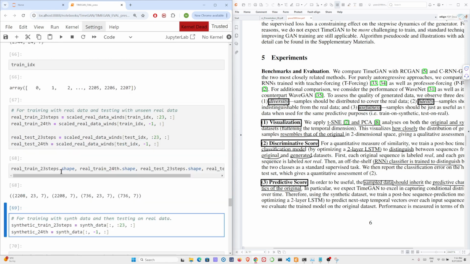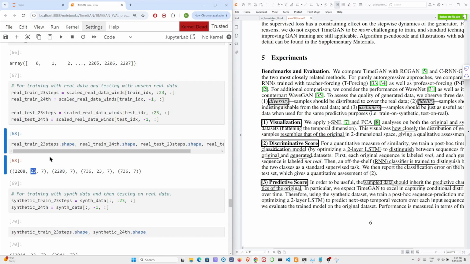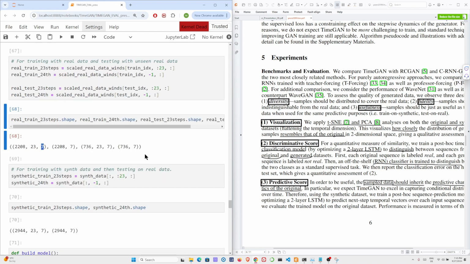So we prepare the data. You can see here we've got 23 steps for training to try to predict the last 24th step. You can see here the training shape, the 24th step that is going to be predicted, of course 7 dimensions each, and also the testing validation.